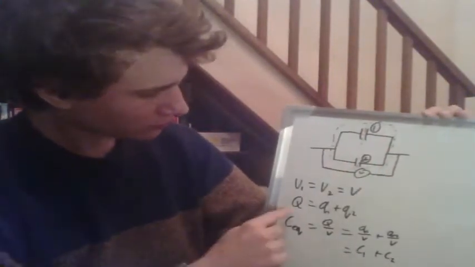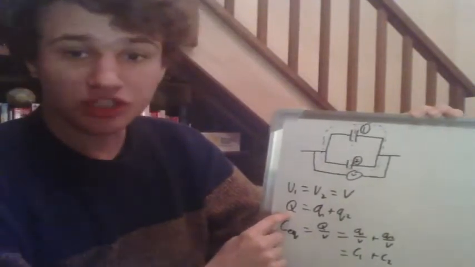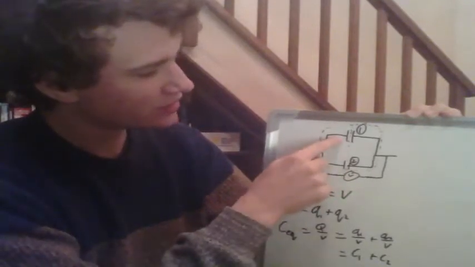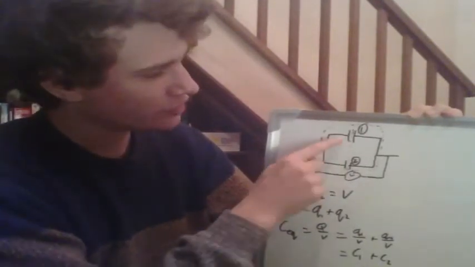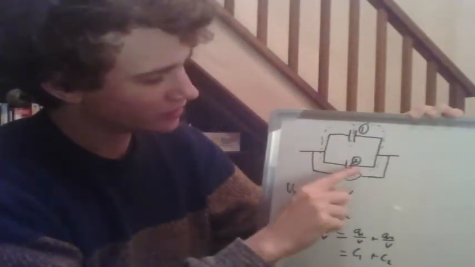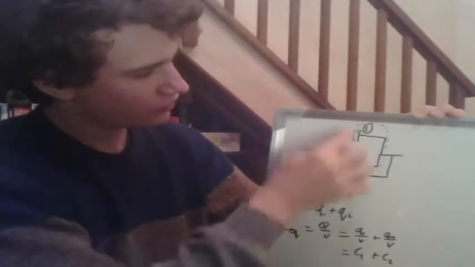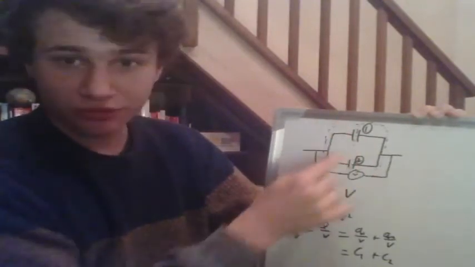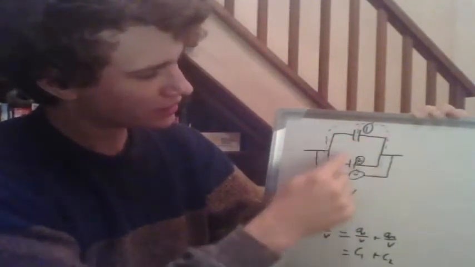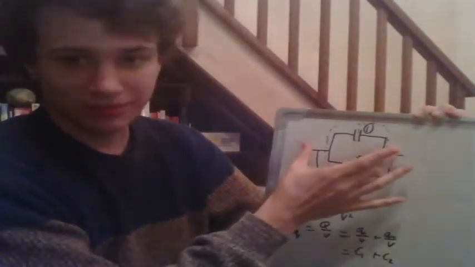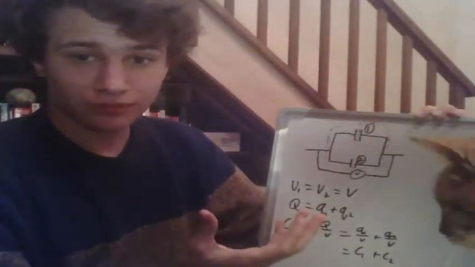So then we can also imagine all the charge that's stored here. So we can think of this plate. We say this is the positive side, so there's some charge Q1 for the first one that's stored on here, and there's some charge Q2 stored on here, and then there's obviously the negative, minus Q2 here and minus Q1 here. Then we can also think of this entire half storing Q1 plus Q2, and this entire half is minus Q1 minus Q2. So then we can say that this equivalent capacitor has an equivalent charge of Q1 plus Q2.